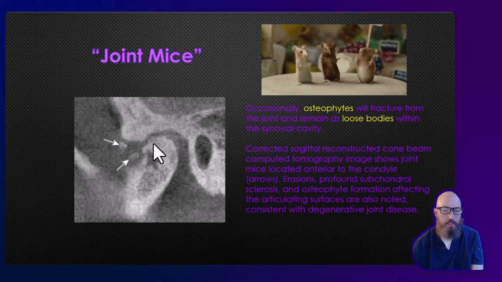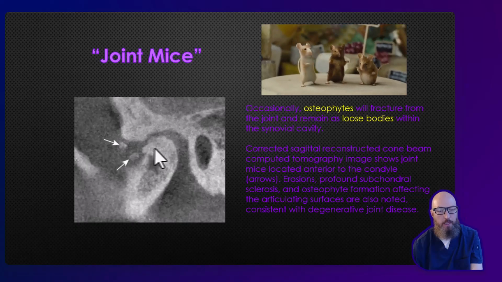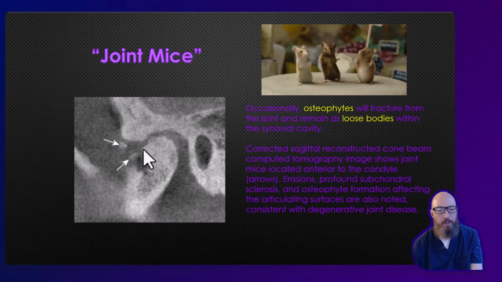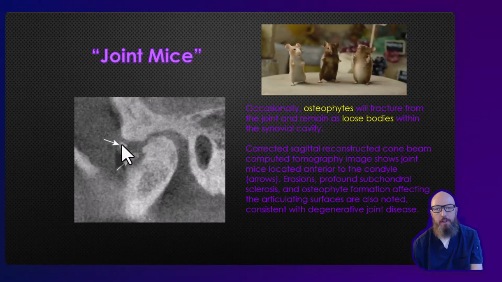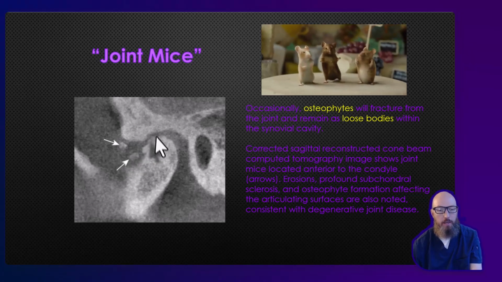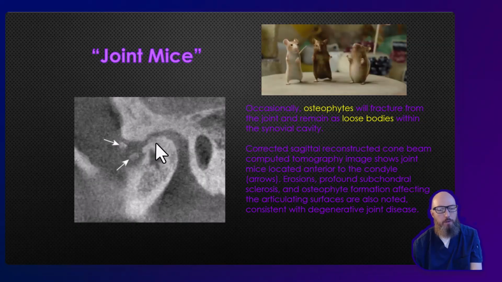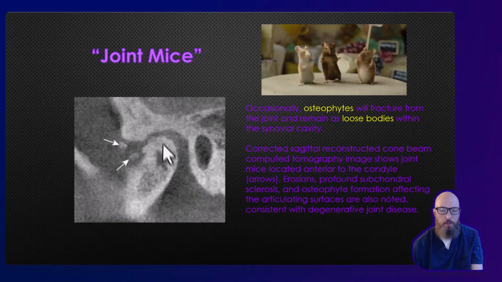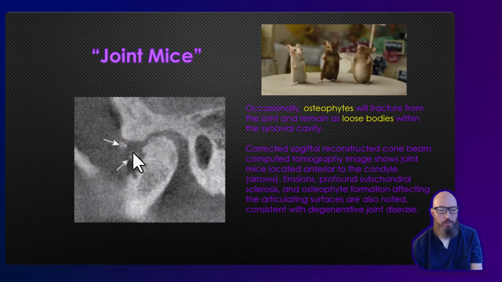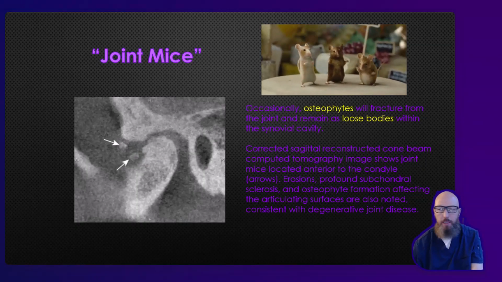Well, look for signs of osteoarthritis. This one, obviously, there's sclerosis throughout the condylar head. It looks like a little osteophyte here. You can easily imagine how these are just osteophytes that fractured off from the joint, and then they're just hanging out in the joint space here. Can be painful, but osteoarthritis itself can be painful, so it could contribute to it. Maybe it could contribute to some limited mobility in the joint, but really that's all there is to joint mice.